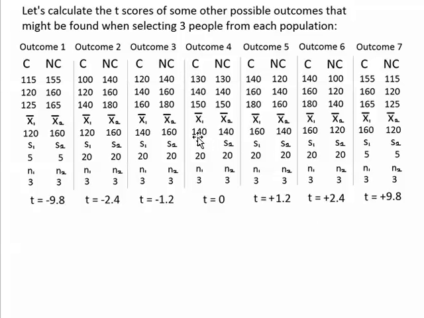Now, if the two sample means are equal like they are here, that doesn't mean that the null hypothesis is true, because you have to remember that the null hypothesis is equal population means. It's not equal sample means. But if the two sample means end up being equal, the outcome is really consistent with the null hypothesis, because if the two sample means are equal, that suggests that the two population means could be equal. It's highly consistent with the null hypothesis of equal population means.